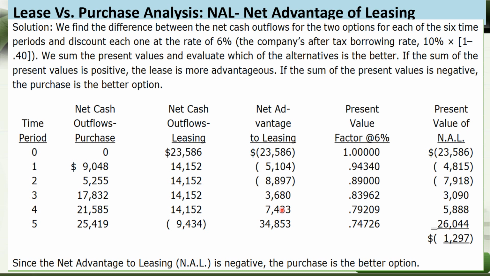If leasing is more, it will be plus. If leasing is less, it will be minus, and that will be computed with the present value table for the number of years at 6% factor. So this value is multiplied by that, and we get the present value of the net advantage of leasing. We get that it is a minus value. Therefore, because the net advantage of leasing is showing a minus value, it is preferable to purchase, not taking the loan from outside, and not to go for the lease financing option.